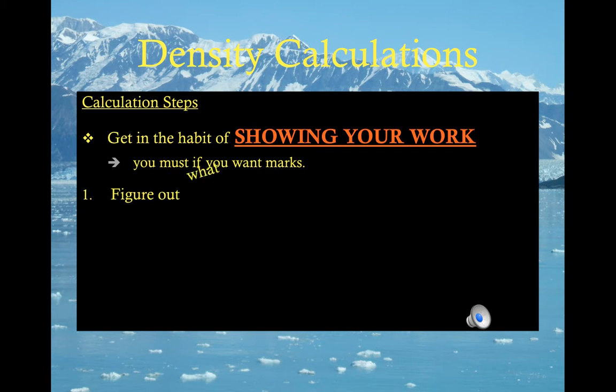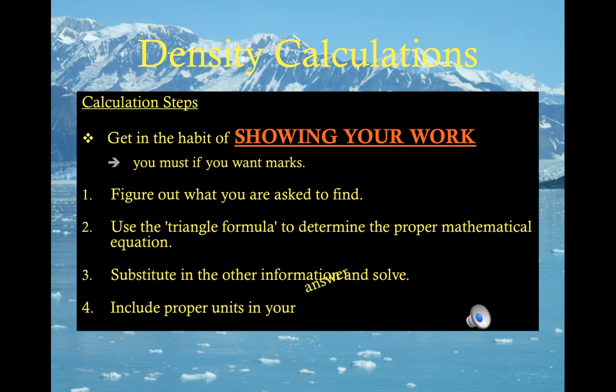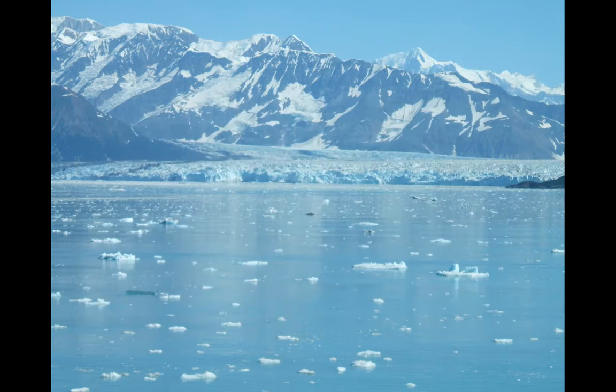So here are the steps. You must show your work. So you read the question and figure out what you find. Then you write out the formula for the equation that'll allow you to get there. Then you plug in the numbers and solve, and you report the answer with the proper units. So we're going to show you a number of examples here of each type of question.